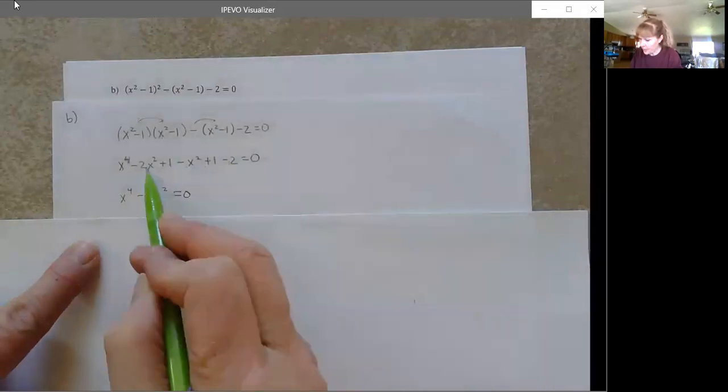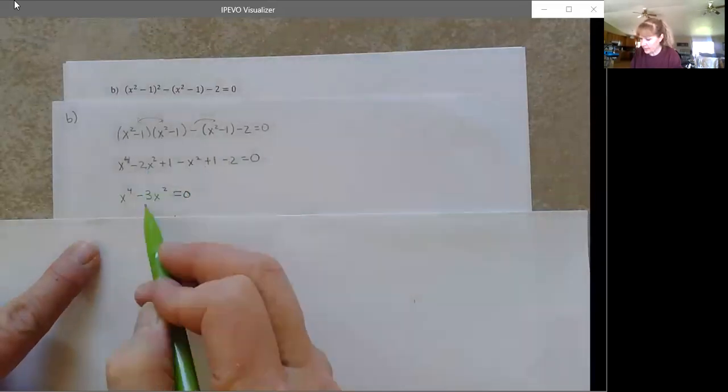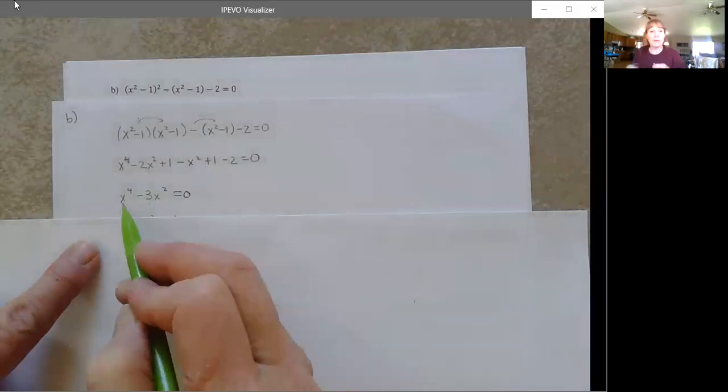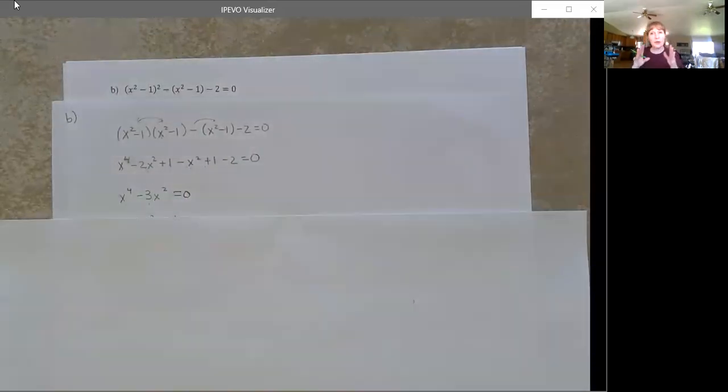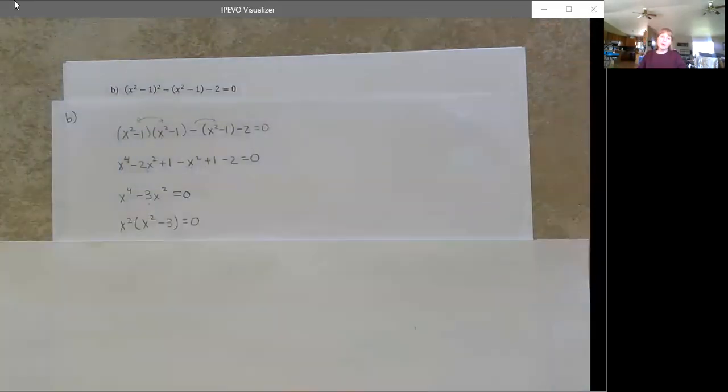Negative 2x squared and a negative 1x squared is a minus 3x squared, and you have the x to the 4th. So using our past methods, we know to use the greatest common factor first. In this case, both of them have an x squared. Okay? So you factor out an x squared. Now check this: when you factor it out, multiply it through, and make sure you come up with the line in front of that. Okay?